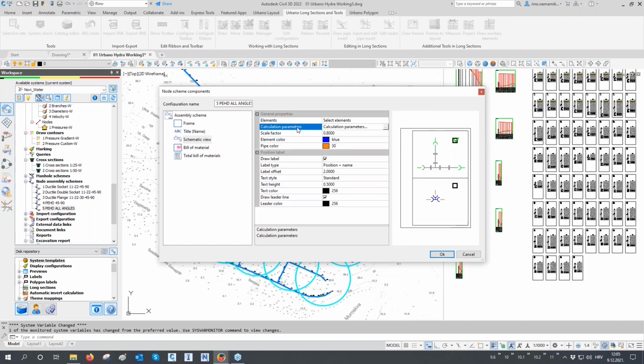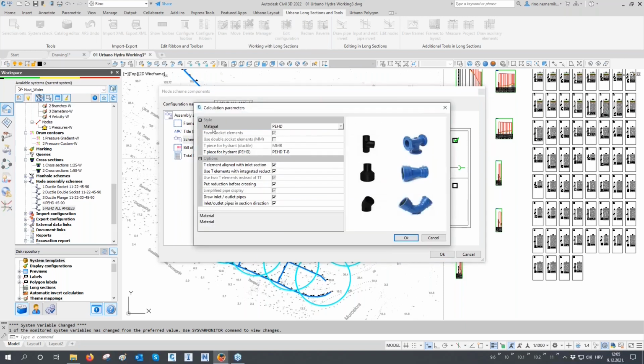What else can be changed here? So you will see that these node schemes will be completely drawn, completely automatic based on some rules. And here are the rules that you can change. For example, what is the material? PEHD or ductile? This is basically just a matter of diameters that you have in your pipe catalogs, because for example in PEHD pipes you have diameters of, let's say, 125, 140, 160, 180, usually 200, 225, and so on. But for ductile iron pipes you have 80, 100, 150, 200, 250, 300, and so on. So that's why you have this, what is the material.